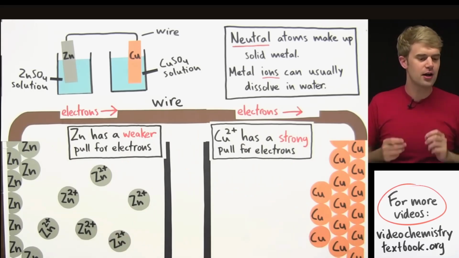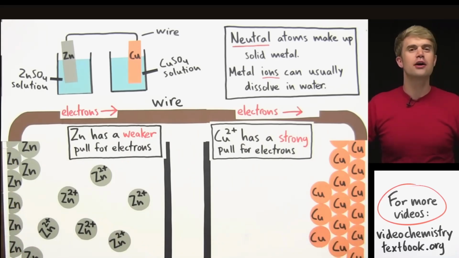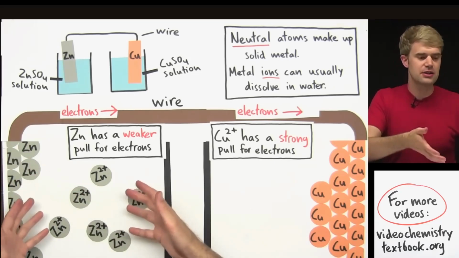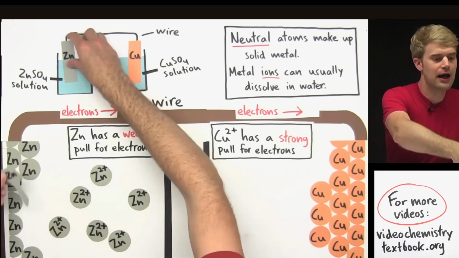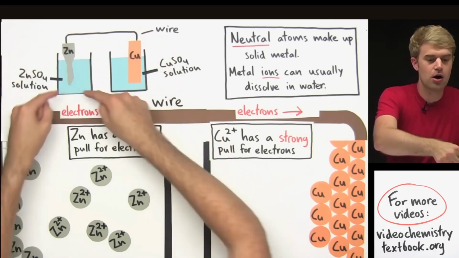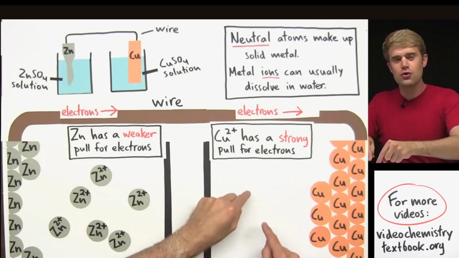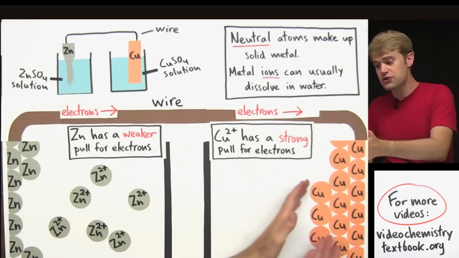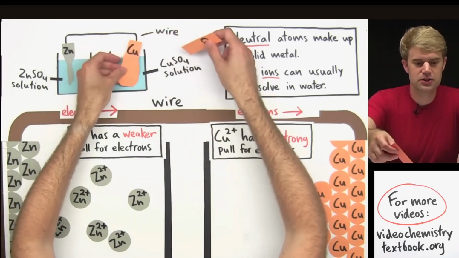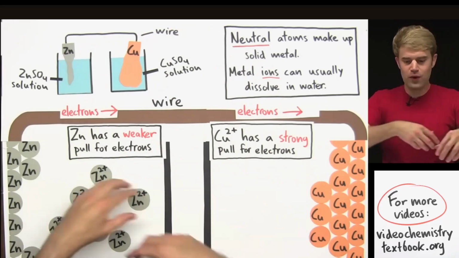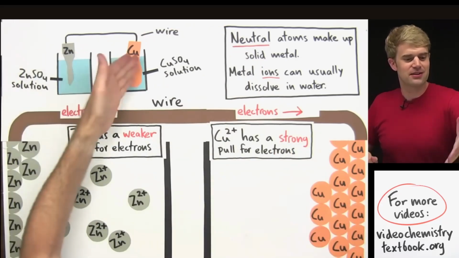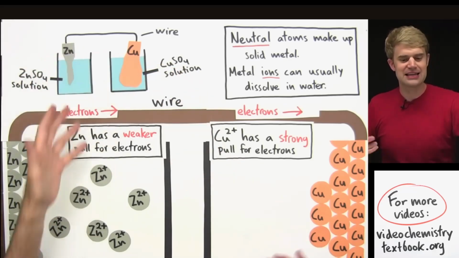And if this happens long enough, we actually see these 2 pieces of metal change. These zinc atoms keep coming off of this piece of zinc, so it's essentially dissolving. Over time, this piece of zinc gets smaller and smaller. But on the other hand, those Cu2+ ions are coming out of solution and attaching to the solid copper, so they're going to make this piece of solid copper bigger and bigger. So if we let this voltaic cell run for long enough, we'll eventually see that these 2 pieces of metal actually change size and shape.